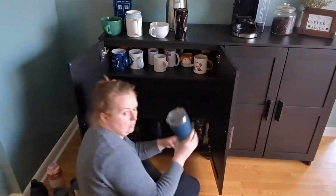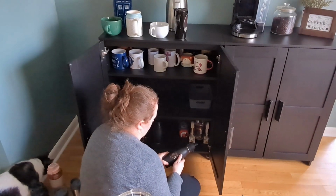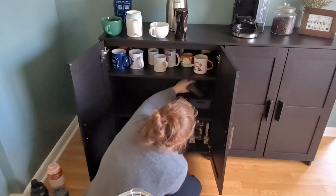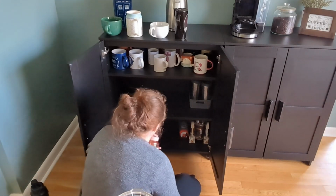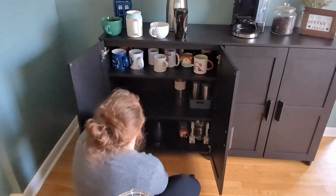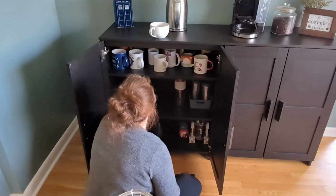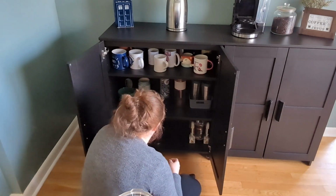Another quick task you can do is wipe down a shelf. We don't get a lot of dirt or dust in here, but somehow this morning I woke up and there was water everywhere. I'm not sure what happened, so I'm just making sure that everything is really wiped down so that the shelves don't get ruined, and nothing gets sticky or gross or mildewy. So that's a quick thing you can do as well. I know the shelves on the right cupboard will need it more, because cocoa spills or tea leaves or coffee grinds, things like that, will be more prevalent in that cupboard.